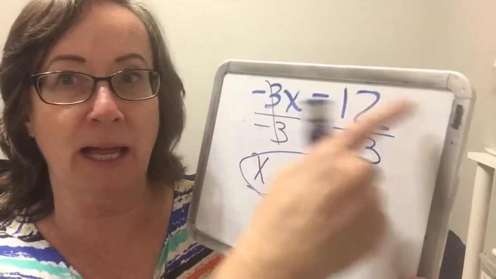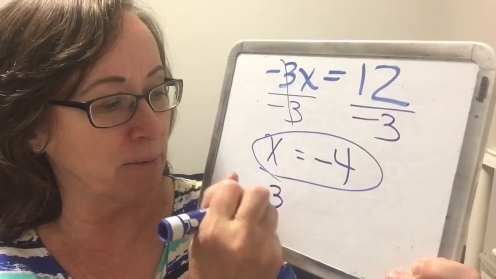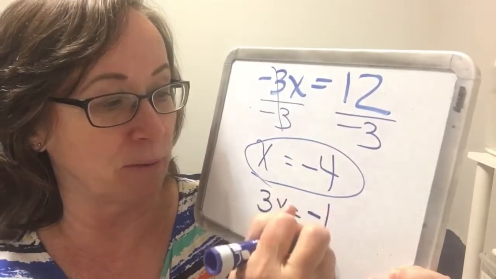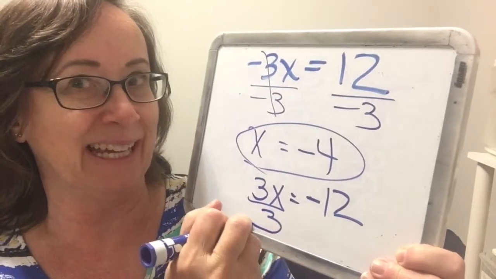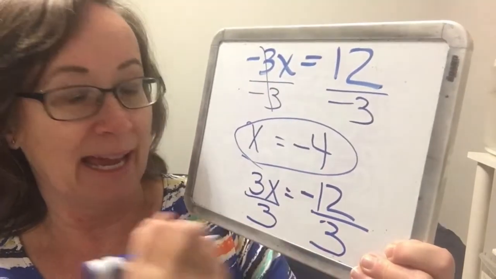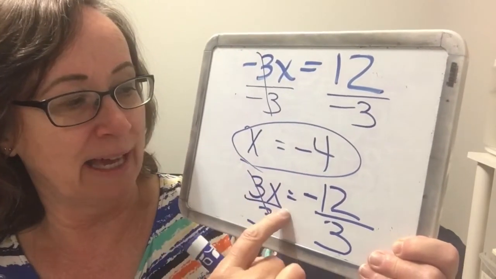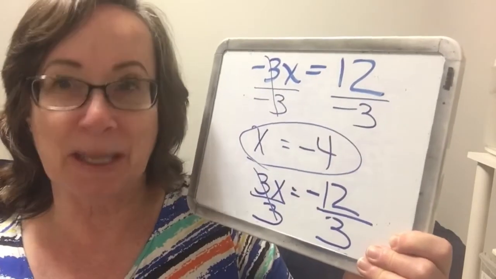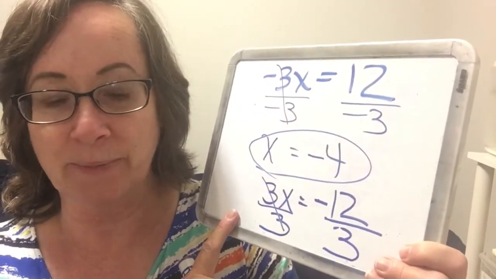start by multiplying both sides by -1. So negative 3x times -1 becomes 3x, and 12 times a -1 becomes a -12. So now when we're getting rid of the 3, we just divide by a 3 instead of by a -3. And guess what? We get the same answer. The 3's cancel. x is -4. We get the same answer, but some people find it easier when you don't divide by the negative number. You pick which method is easiest for you.